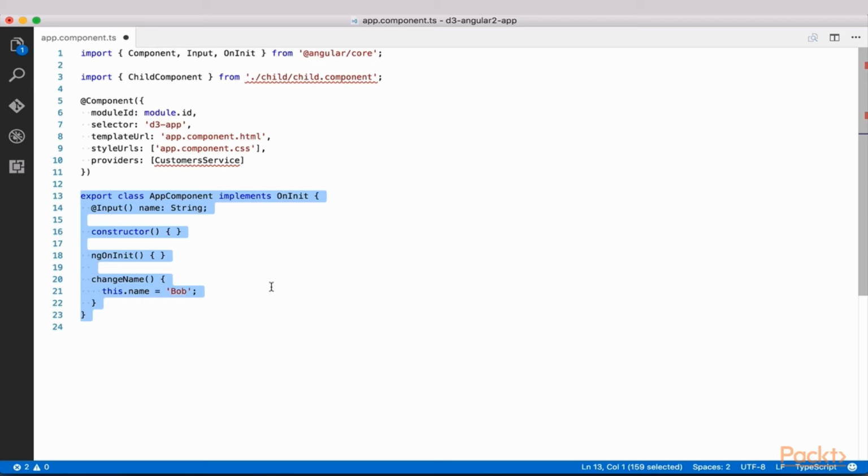We can take advantage of lifecycle hooks to gain visibility into key life moments of a component. ngOnInit, ngOnChanges, and ngOnDestroy are lifecycle hooks you will become familiar with early on when developing Angular 2 applications. A quick tip here.